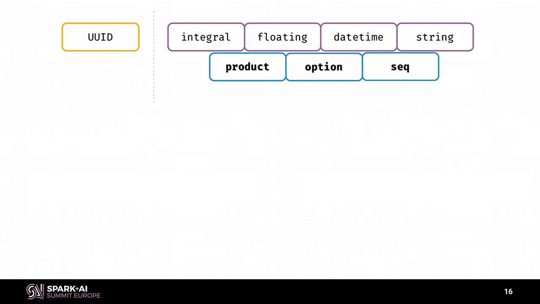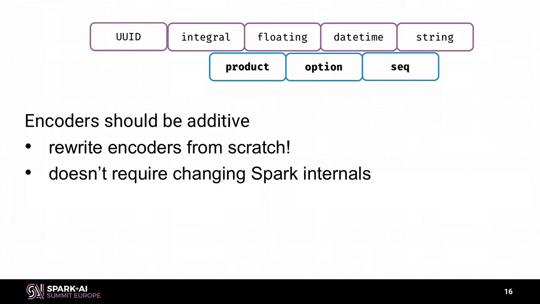What can you do? Remove the barrier and handle these types uniformly. How should you do that? Rewrite from scratch. This doesn't require changing Scala internals, actually, because these are a very separate part, well separated from Scala internals. You can just copy much of the code happening here and rewrite it in your own generic framework, however you want. So one thing you can do is just use runtime reflection, but have some kind of way for registering types.